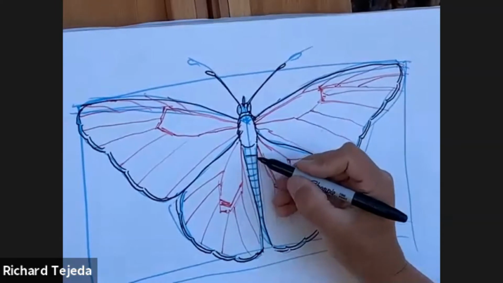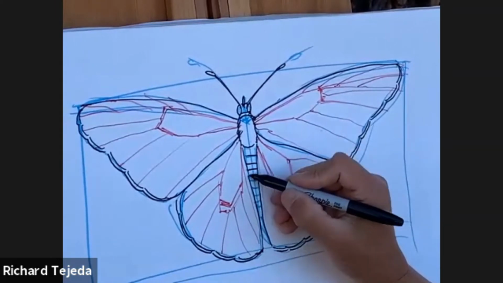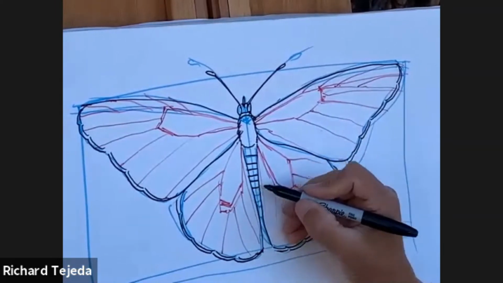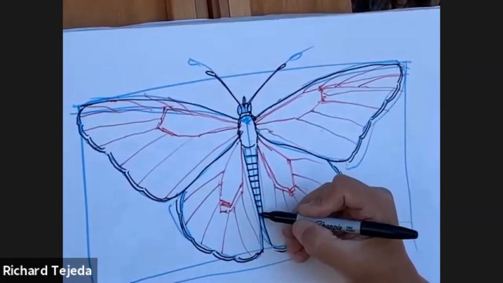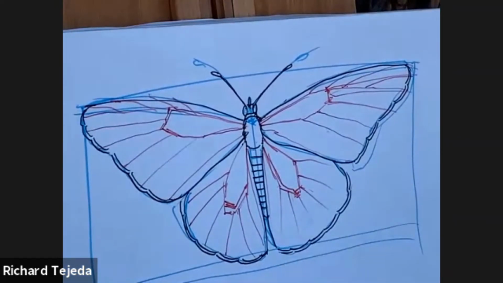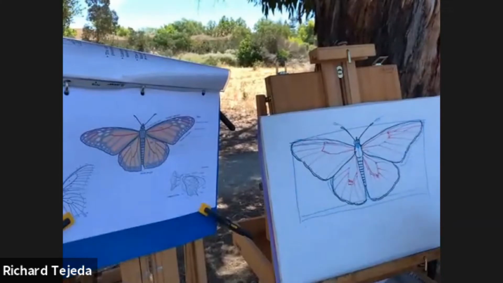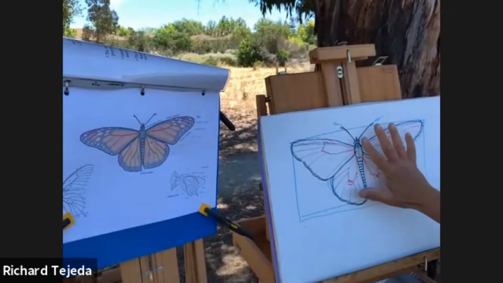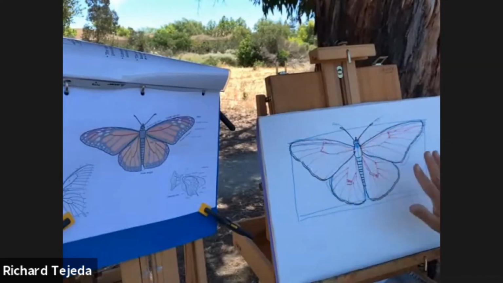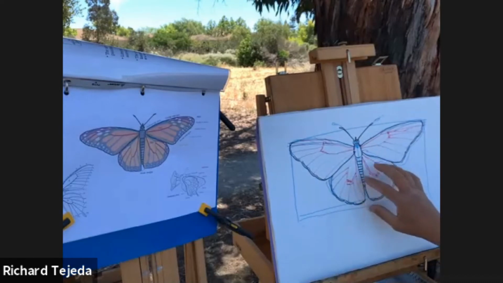The abdomen, we know where the marks are. I'll just make them black now. I'm taking it. 10 marks. I've already taken them. Okay. The next step for me is to put in the, so I have all the structure. Everything is in the right place. Everything's the right size. Now what I want to do is put in some of the color pattern.